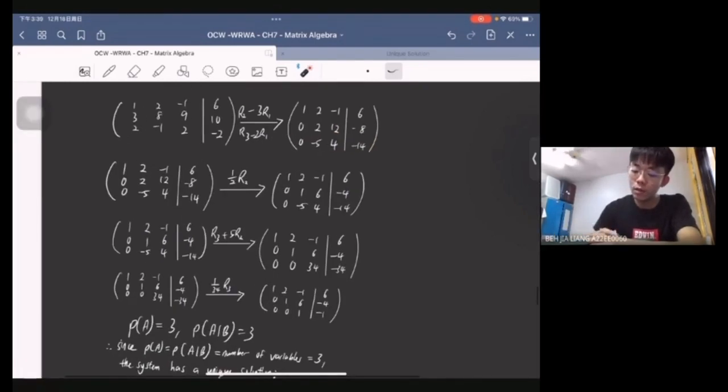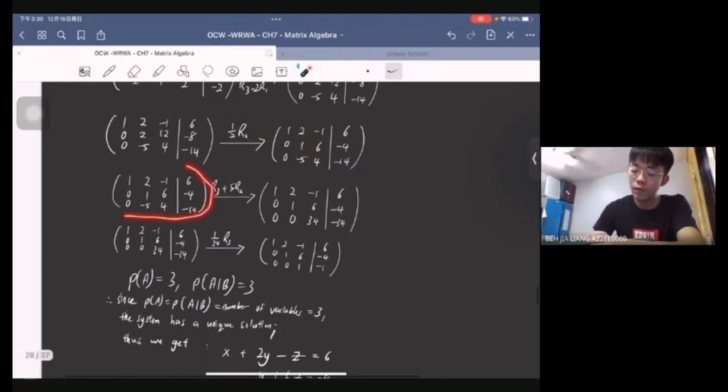After that, we already have this. And now we need to get this 2 value to become 1. So we just halve row 2 and we get it. And the same thing here. After that, now we have this one. We need to get the 0 value here. Because in order to have the 1 value from here, we need to finish the previous value here first. We need to get the 0 first.